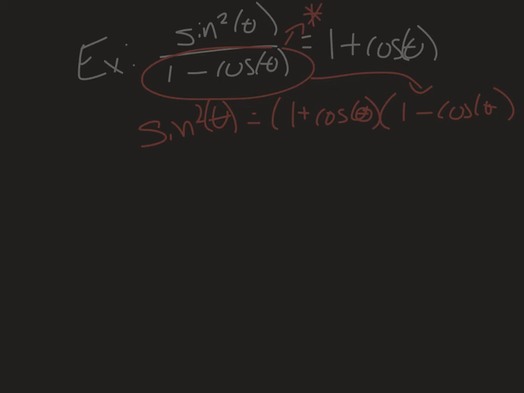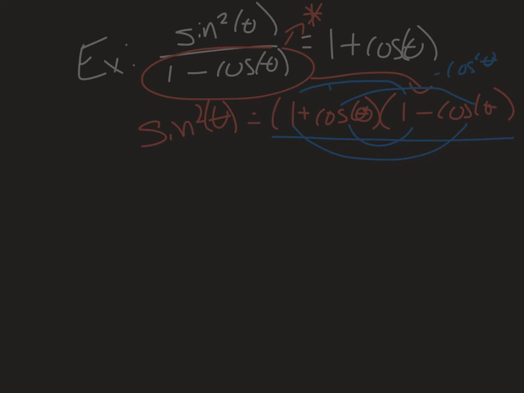Next step, I'm looking at this expression on the right, and this looks a lot like a foiling opportunity. If I want to simplify this right side, I'm going to have to FOIL it out, meaning that I will have to take these two terms times each other, and then do this. You may notice this looks like a difference of two squares. So 1 times 1, well, that's 1, so that one's pretty easy. Cosine times a negative cosine is going to be a negative cosine squared.